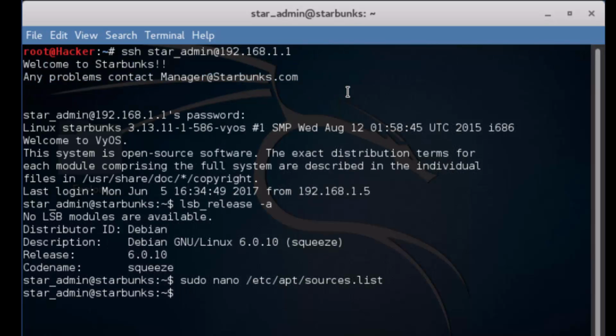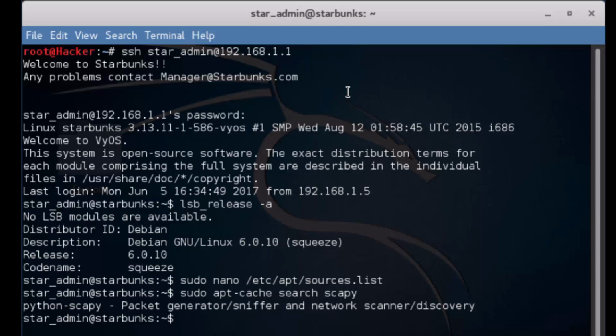Now the attacker would run an update here in order to retrieve a package list. Now we're inside the virtual environment, so we're not going to do that. The other thing that the attacker would do is make sure that the packages are available, but again, the attacker would already know this because they would have done their research. So we're just illustrating that these packages are available on that mirror by typing sudo apt-cache search. And what we're searching for first is Scapy. We need this for our pen testing assignment.